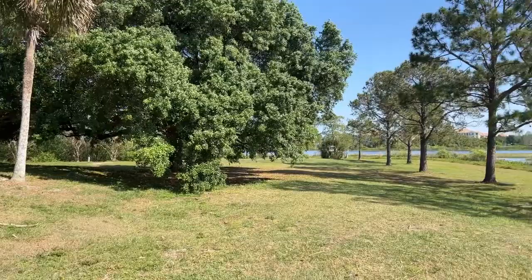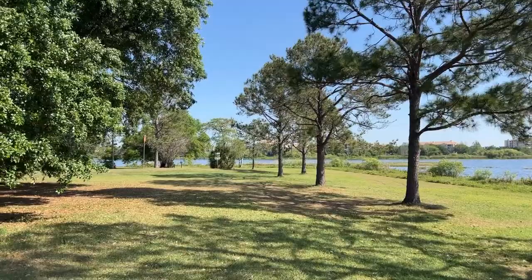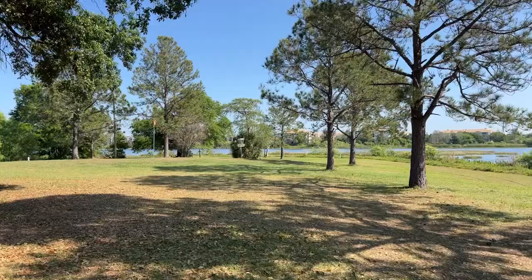I thought it'd be fun to come on out and do something different. And this is a really fun activity if you're looking for something to do near the theme parks. Like I said, you're 10 minutes from Universal, about 25 minutes from Disney. It's $2 to get in with the car. And it's a beautiful park. Even if you don't play disc golf, it's a great park just to walk around. And they have two different courses here. And each course can be played four different ways.